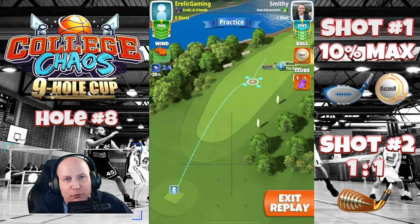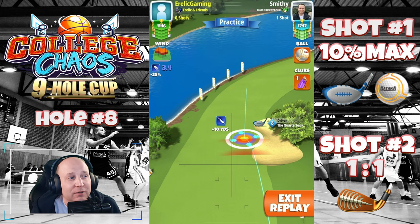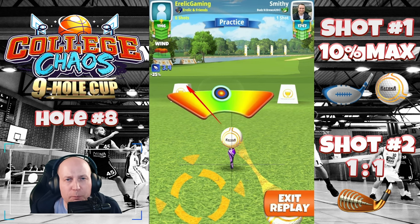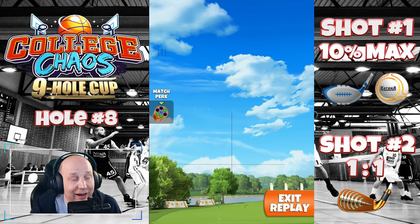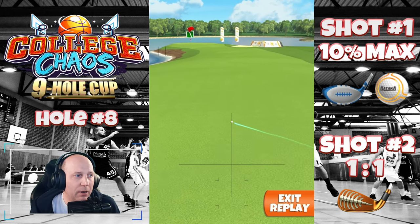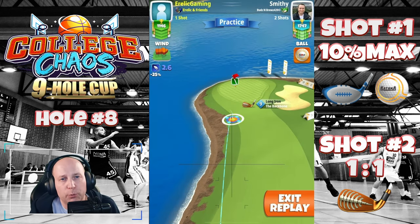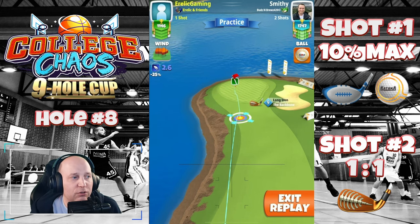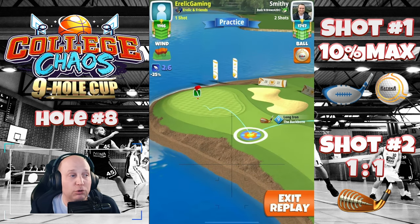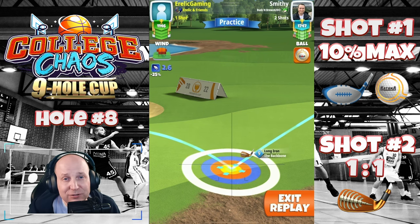Hole number eight — I think this is a terrible par four. Katana, quarterback, 3.8 top, three bars of rightspin. I'm at max extension with that white ring touching the bunker — maybe half the white ring, but for safety's sake, get that white ring touching the bunker. Max overpower, max right curl. This is a very good hole for higher level clubs — APOC drive written all over it. I use the quarterback or the big topper for the curl. For the second shot, the backbone level nine or ten — I play that at one to one. Otherwise I'd work from somewhere along the 10 to 15 percent spot. Two back, one to one. It's definitely easy enough to set up and give it a look.